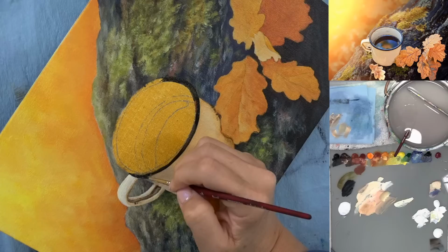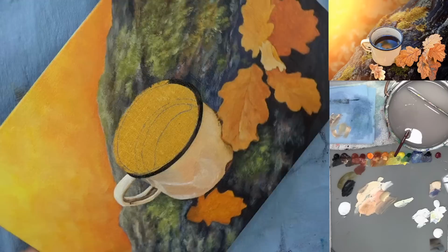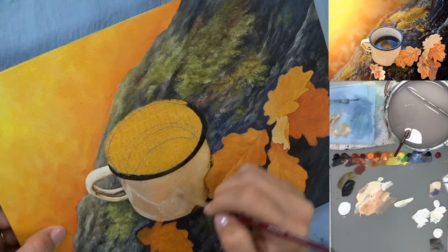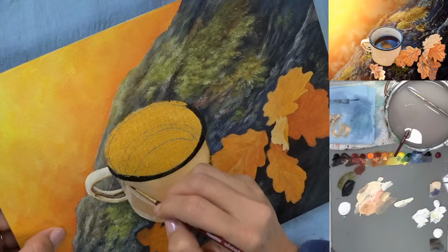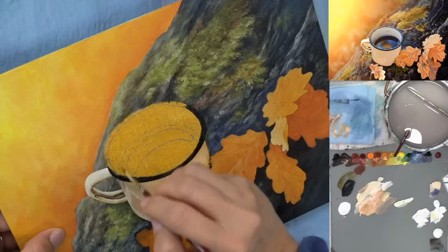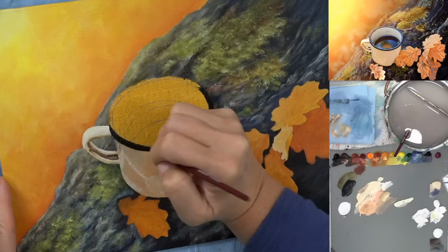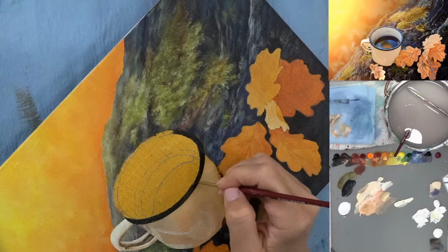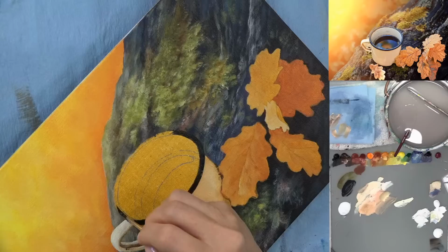I'm just going to do the darker color first along that bottom edge, and then I'm going to put another color up at the top for the highlight. If you're drawing this, one thing that you want to watch is that this curve and this curve should be the same, right? So watch that. This curve, this curve, and this curve will all be the same arc. That's where I think people get off when they draw circular objects like this. Sometimes your tendency will be to flatten out the bottom of the cup a little bit, and then you end up with an object that doesn't look exactly right or doesn't sit right. Something will look a little bit off and it can be hard to figure out what it is. That's one thing that I would check first.